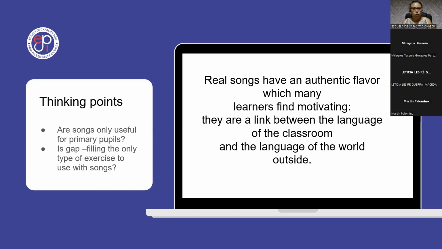For that reason, you have to select very carefully what you are going to teach. If you are teaching kinder, for example, you are not going to use a real song. Yes, you are going to use a rhyme or you are going to use a chant. Yes, what is a chant? Son esas canciones muy cortitas creadas, diseñadas especialmente para esos grados. And there are many. Now we are going to see.